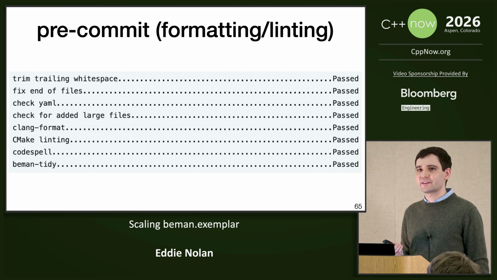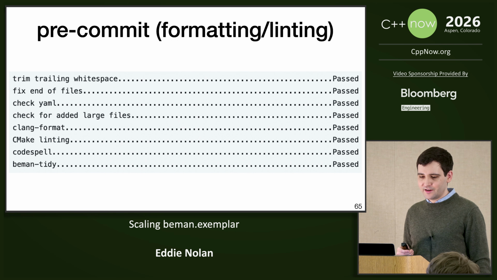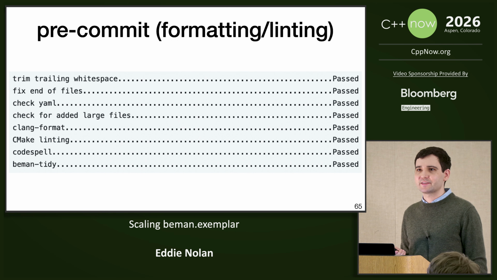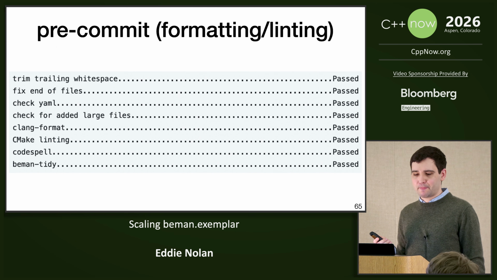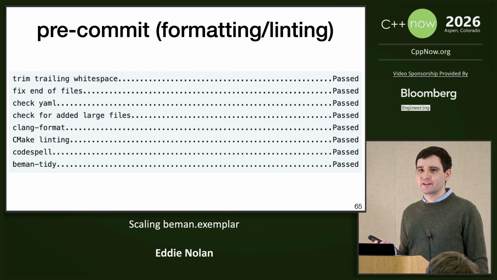You don't need to use it as a Git hook. I usually just run it manually before I run my commits. And also the configuration file for this is up to the maintainer whether or not they want each individual check. So for example, I happen not to like Clang format, so I don't run that on my library, but other maintainers do, and it's up to them whether or not they want to have Clang format or not.